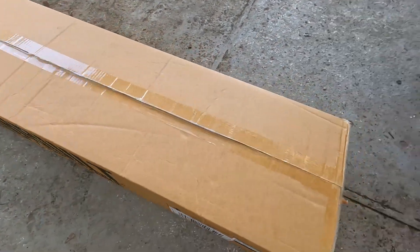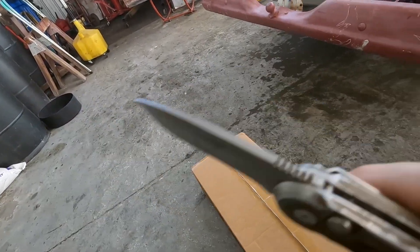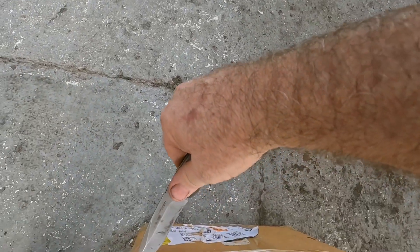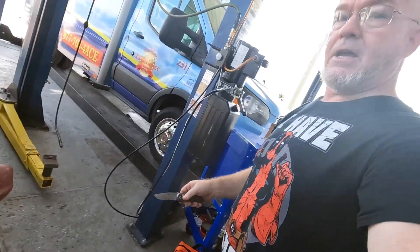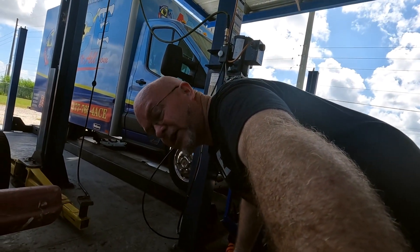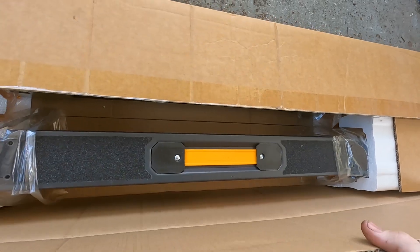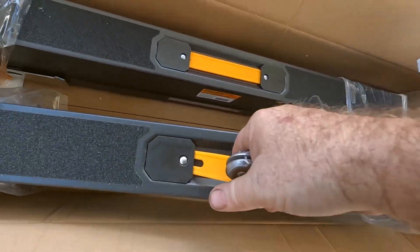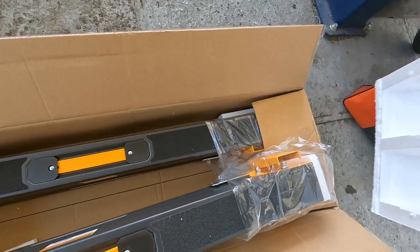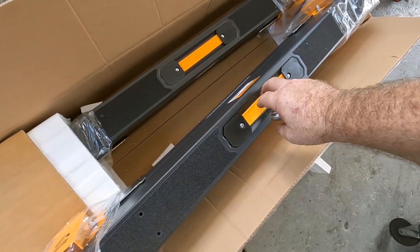I also got ToughBuilt saw horses. Working on my panels on those cheap floppy wooden ones that wobble around a lot — they're also too low. I'm hoping these are going to be quite a bit higher, at least five or six inches, because it's hard on the back when you're bending over a long period of time. These are not light duty saw horses — if you're just looking for something light to cut a couple two-by-fours, these are overkill. But for what I'm doing they're going to be perfect. Let me set them up and show you what they look like.